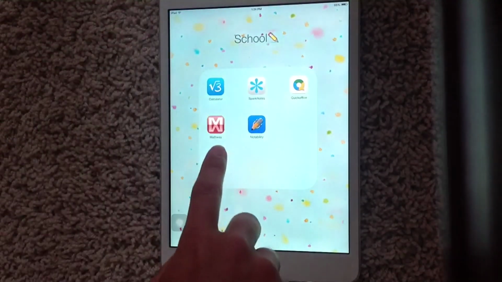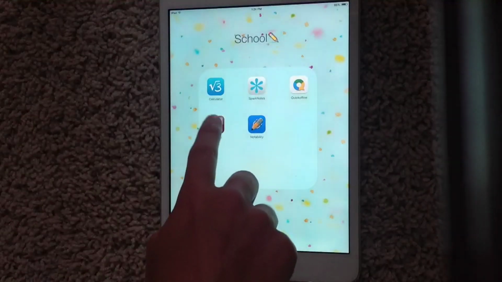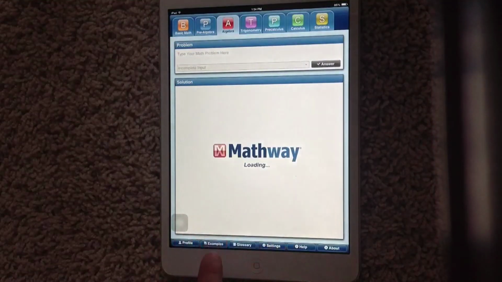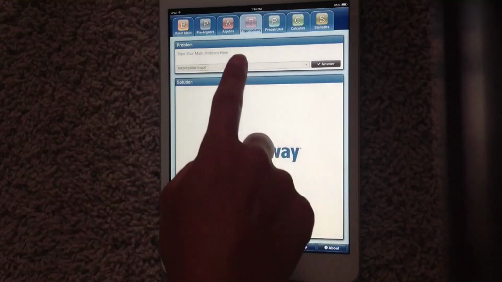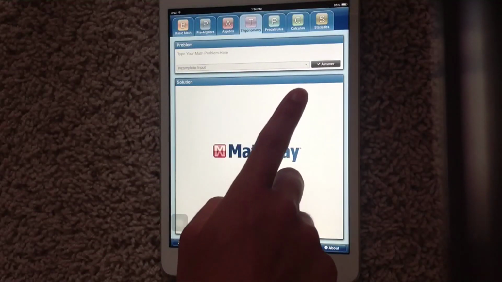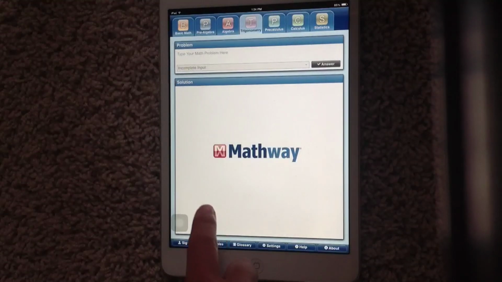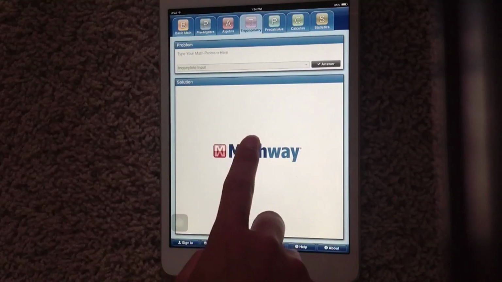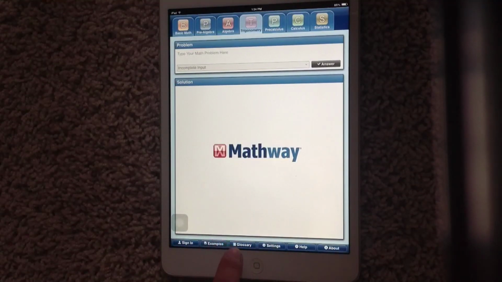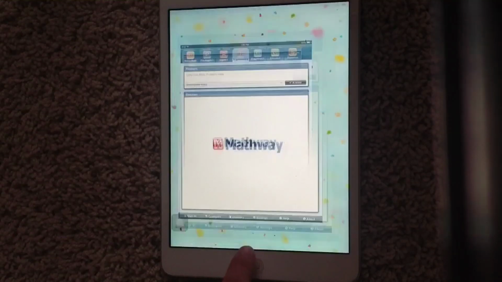And then the next app that I have is called Mathway, and this app is really helpful, especially for math. So this year I am taking trigonometry and pre-cal, and last year I took algebra, and basically what it does is you put an equation or a math problem and it's going to solve it for you. And also, if you want to find the solution and see how it got to that answer, you have to pay more, but I just use the free version. So that is that app.